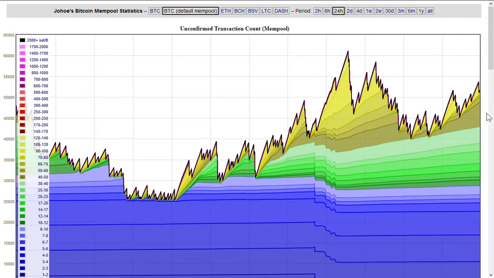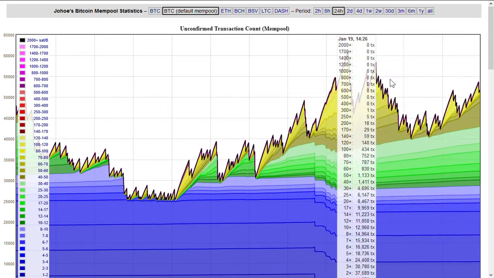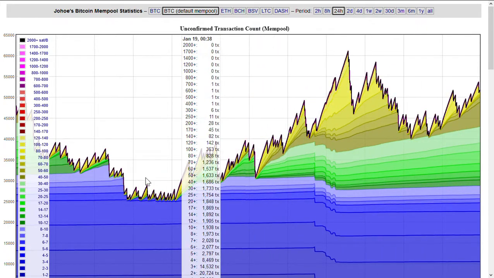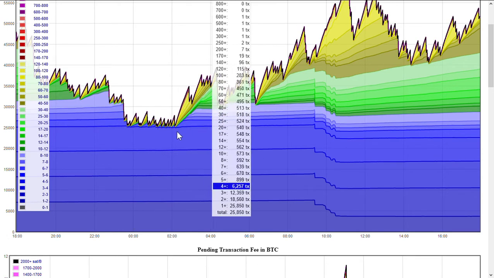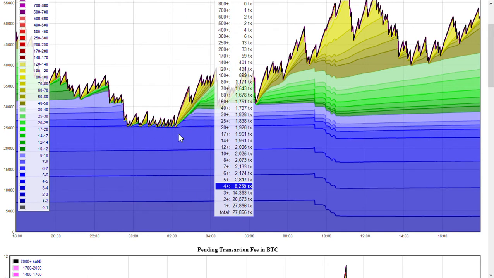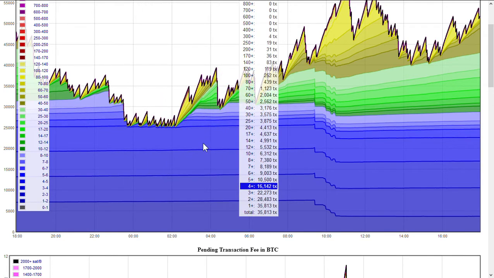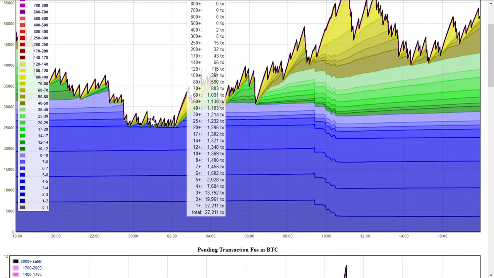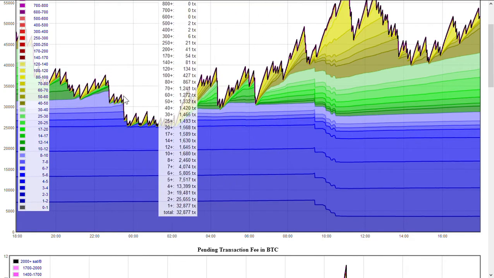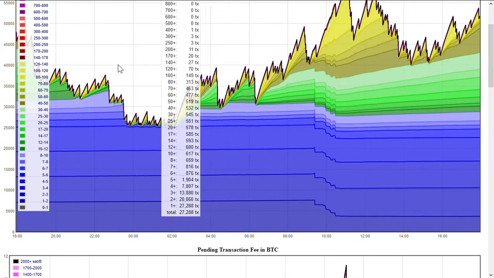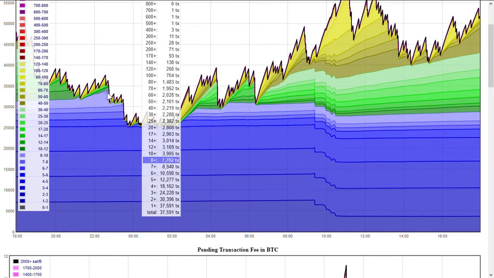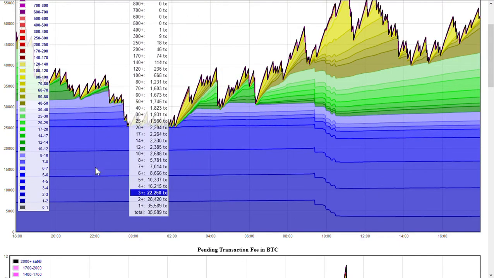Now, 24 hours, it's drastically different. What you see here is this whole rush hour thing. This is during the day. But over here, if you look at the low point, it's around midnight to 2 in the morning. That's a pattern I usually see, about midnight to 2 or midnight to 4 in the morning. That's the low point where everything slows down, there are fewer transactions, blocks are created a lot faster, and therefore it's able to eat through all of the high-fee transactions. Then in the slowdown period, it's able to catch up and start eating down through these lower-fee transactions that have been sitting there for who knows how long.